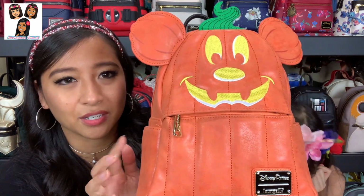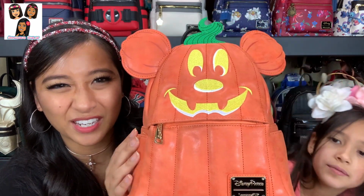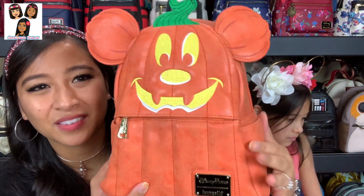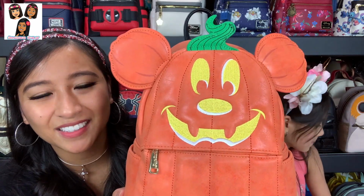And then the material of this bag, I don't know what the new one feels like, but this one is kind of like a velvety material, so it's trying to be a little bit textured like a pumpkin would be. So it does have this kind of velvety feel. It's not actual felt, but it's got this texture to it. But yeah, there's that one. I think the little stem thing at the top is hilarious. But yeah, so that's it.